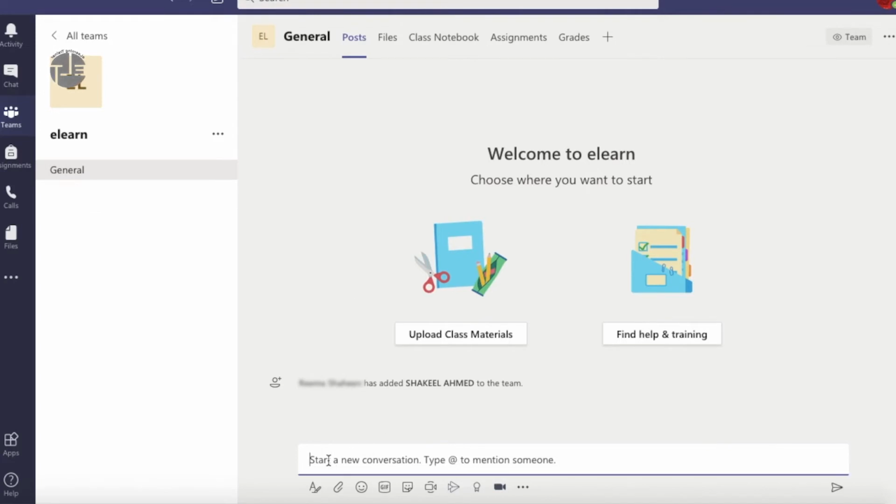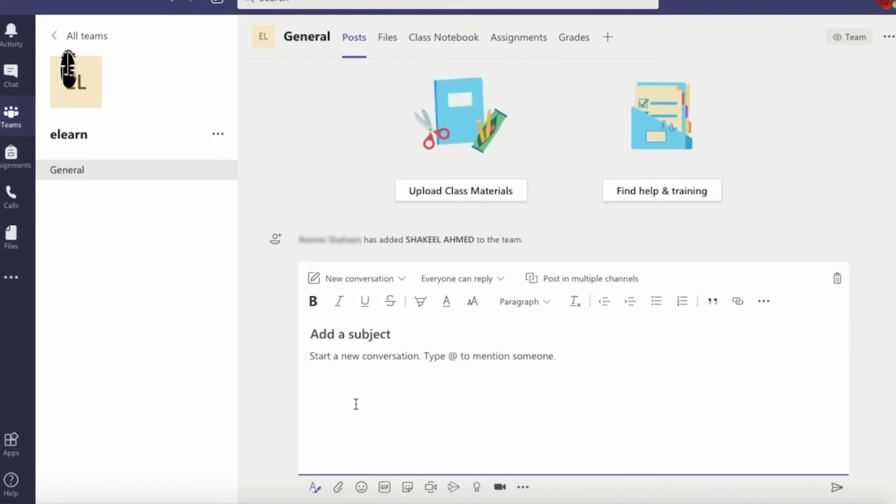On the right side, here is your play area. You can find the chat option and you can do a lot of operations inside the chat. You can type a chat message and then you can perform all kinds of formatting in this section. A long list of formatting, you can do it.